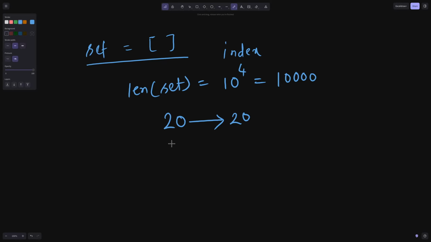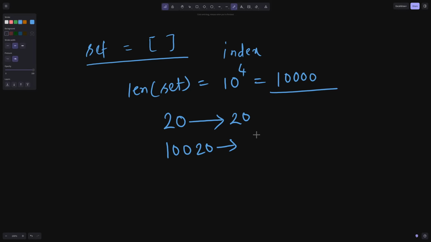But what about a number like 10,020? If I want to store that number as well, now our length is 10,000, so our hash set will overflow. We can solve that in different ways. We can create a dynamic hash set as well, but in this video we will not be doing that.